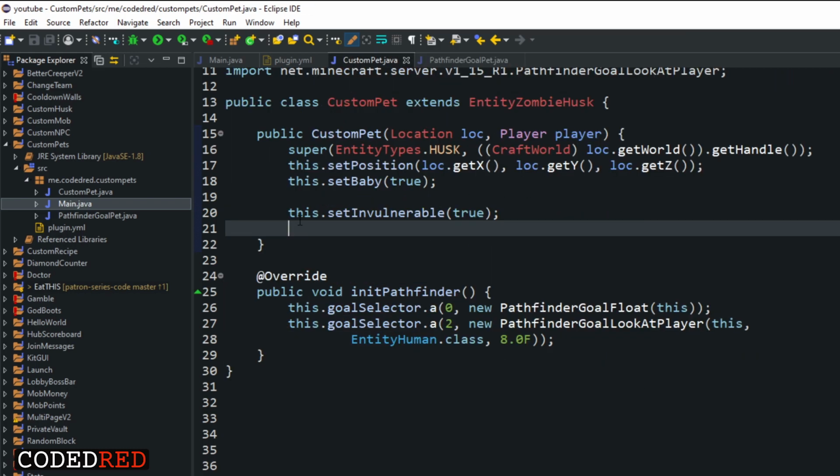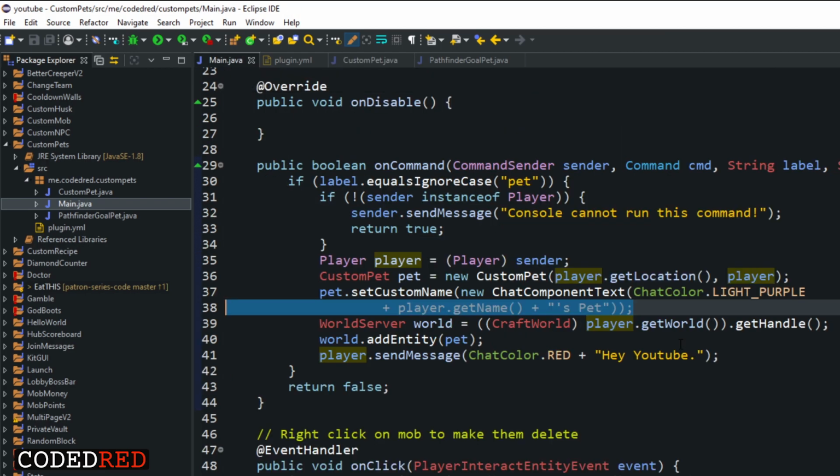If you don't put the same name as the pet, it's not going to work. That's just how our code works. You can go ahead and get rid of that and change it up later on. But if you're following along the tutorial, make sure you set the name as this. You can change the color, do whatever you want with the color. You have to make sure that player.getName is in there somewhere. That's all you have to do.